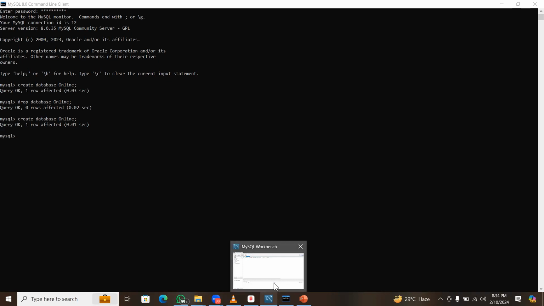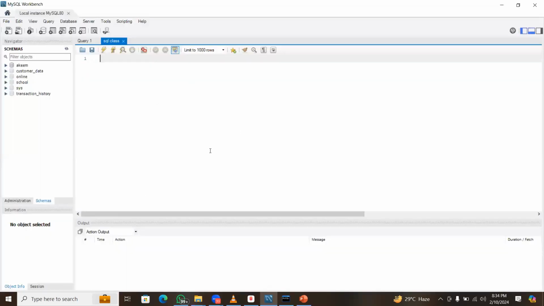The major reason why I don't like working with Workbench is because number one, the interface looks somehow blurry to me, and it looks like all this olden days interface. That is why I don't like it.